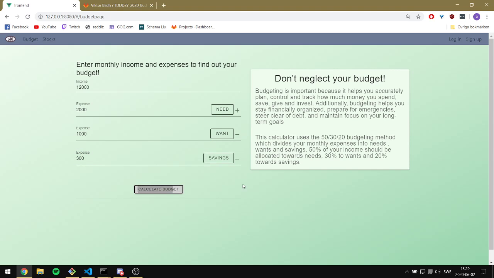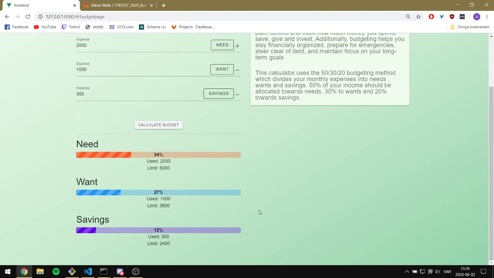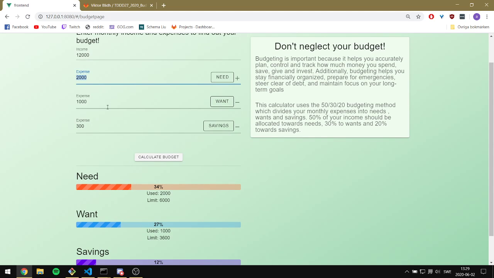When you calculate, you get a progress bar of how much of your need you've used. So out of your income, you would allocate 50% to your need, 30% to your want, and 20% to your saving. And if this progress bar is filled, or it says more than 100%, then you're not in a good place.